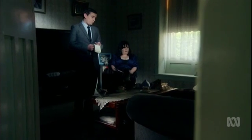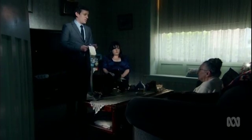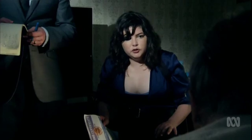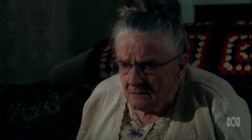So this letter told you to call a number, right? Now, you didn't give them any money, did you? Of course not. That's good. These scammers will often tell you that you've got to pay a fee to redeem your prize, or sometimes they'll just say you've won a heavily discounted holiday. They'll send you tickets, itinerary, the whole shebang. They did ask me for my credit card details, just so that they could verify who I was. Beryl, you should never... I didn't tell them anything. That's good, Beryl. Never give your credit card details to a party you don't know or a party you don't trust. But I don't have a credit card. Well, it looks like you got lucky this time. Hang on. Is this the number you called? This 1-900 number? Yes.